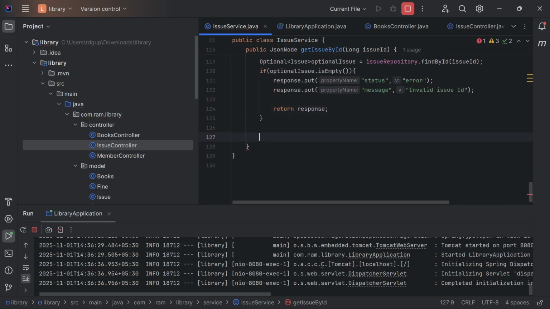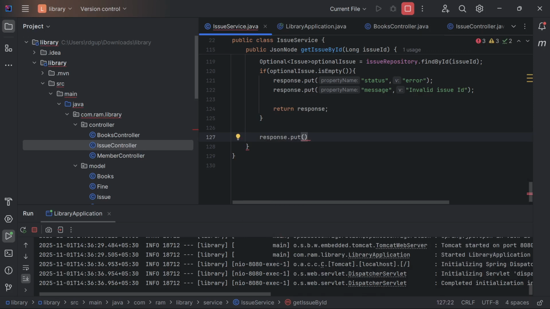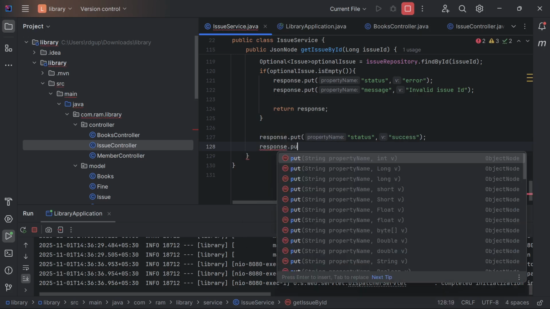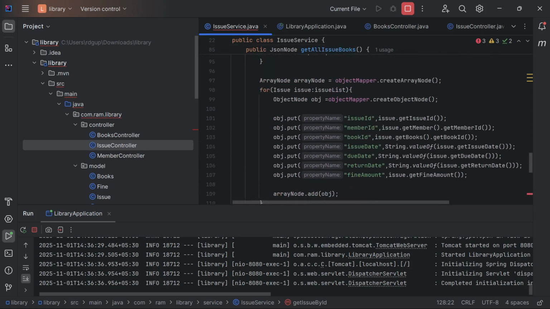And then, if it is valid, then we are going to extract the value. Response.put express success. Response.put, and here we need a member ID.